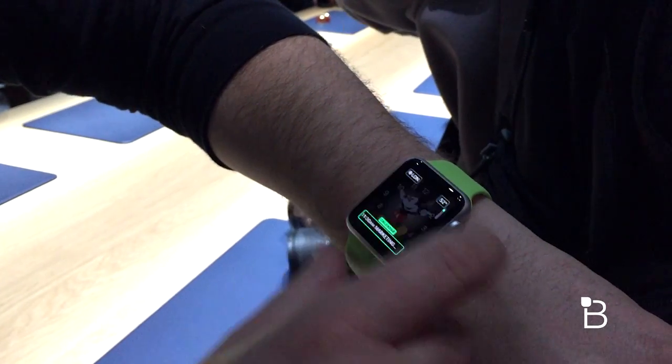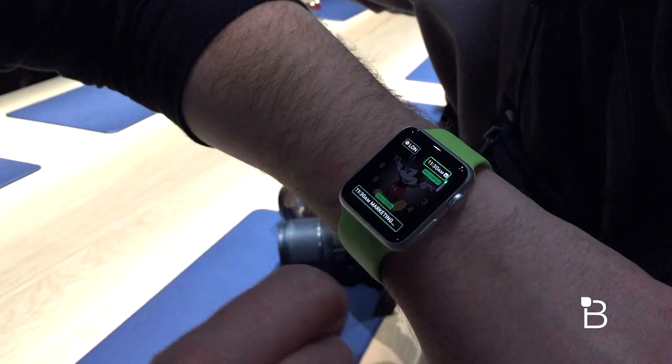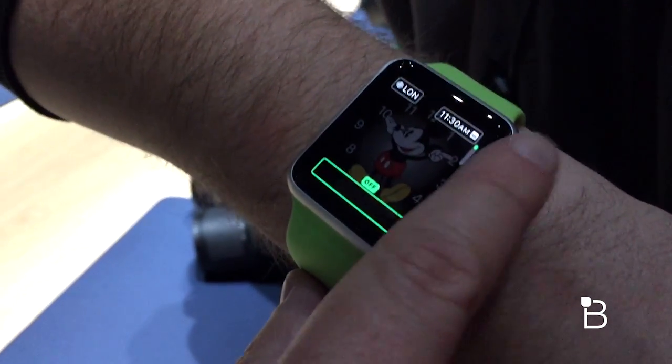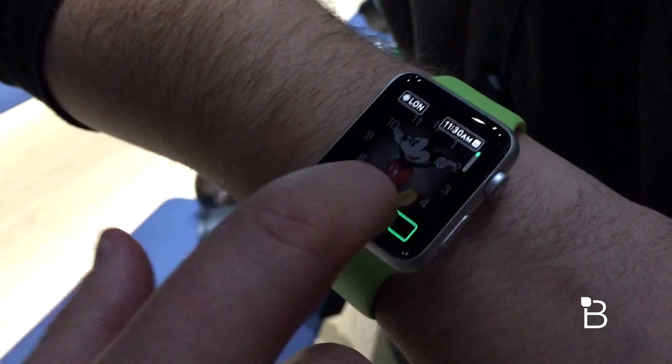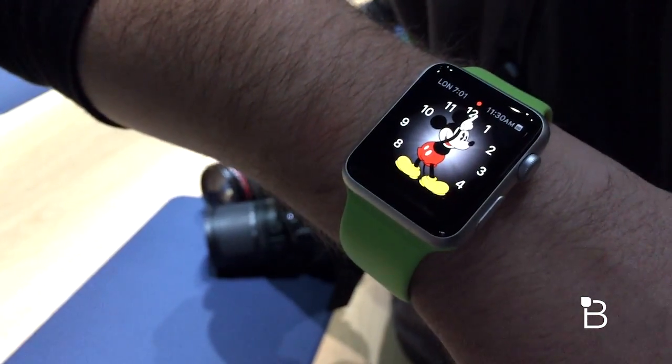So I could hit weather up there, and with one touch of the crown I can change it — it's going to show up. The same thing down below: I can just turn the crown and different options will start to show up depending on what I want to do. Find what I like, tap it again, and I can go back — and now I am there.